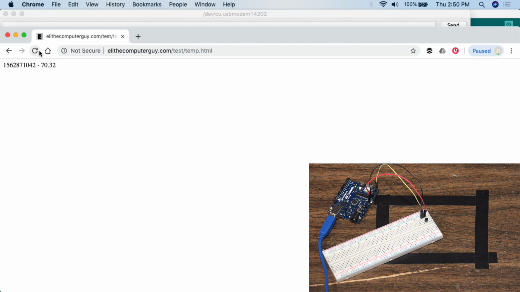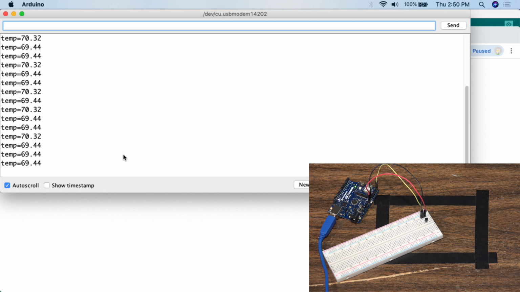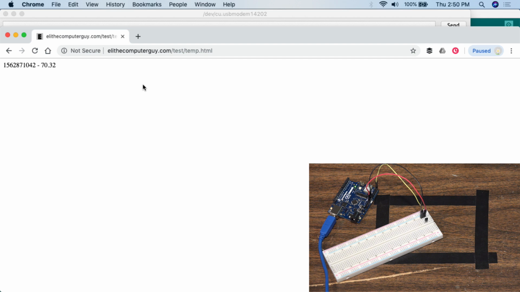If I do a refresh, the important thing is we see the new time code and the new temperature. One of the important things to remember is that the serial monitor is auto updating. Do realize if you're looking at this basic web page, literally all this is text. So if you want it to update, you actually have to click refresh. As you click refresh, you can see the temperature changes. So we see right here the temperature stayed the same, but the time code changed, so we know the script is working.